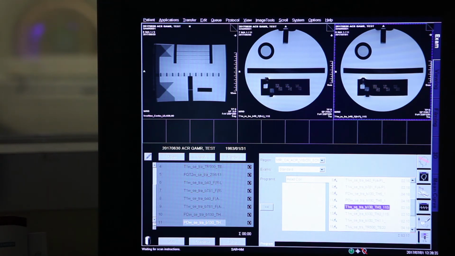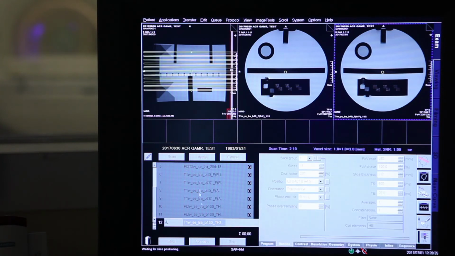Slice thickness is a normal bandwidth sequence, a T1 sequence, it's not the proton density now. Again, 11 slices. Important here, this is with a 3 millimeter slice, appropriately positioned with the distance factor, in order to have 11 slices positioned at the same point. We diminish the slice thickness, but we want to put the slice thickness at the center position of the 11 slices of the phantom.